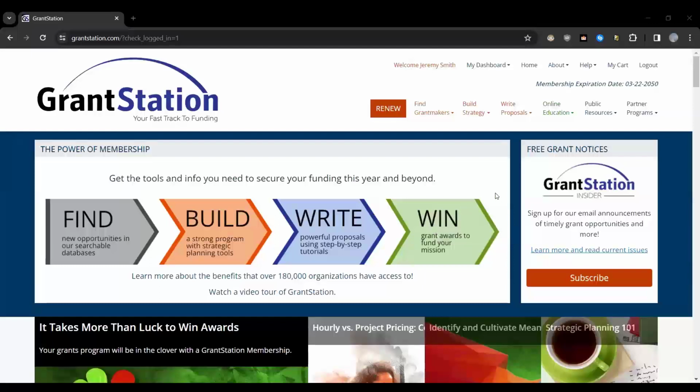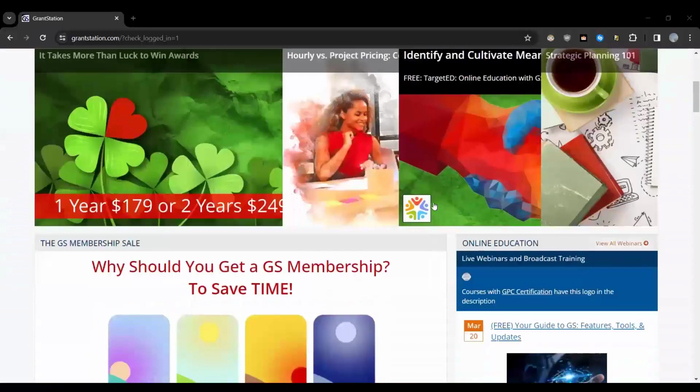And one thing that differentiates us from other databases is our policy of only listing active funders. That is, funders are only listed if they accept unsolicited applications or letters of inquiry or some other sort of unsolicited communication. Also, your membership includes not only technically advanced tools, but handcrafted funder profiles with the human touch. Now, our research team updates and adds content on a daily basis, so you know that you're only seeing the latest available information. And this way, you know you're getting a hot list of funding sources that have been vetted by our researchers that are actively accepting requests. So think of us as your personal backroom research team. We're pre-screening funders and feeding you the most relevant ones for your specific program or project.